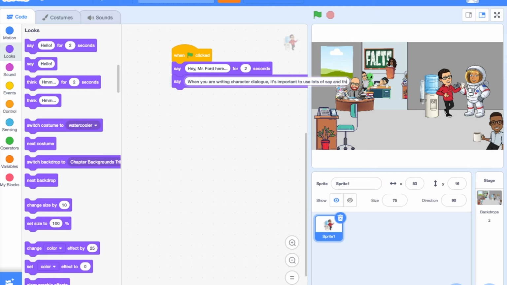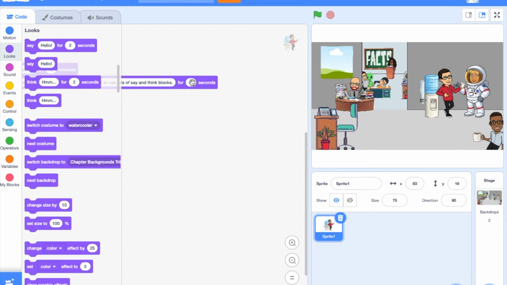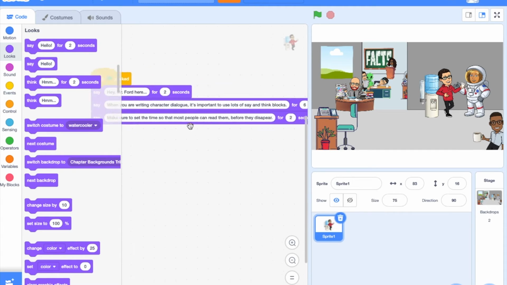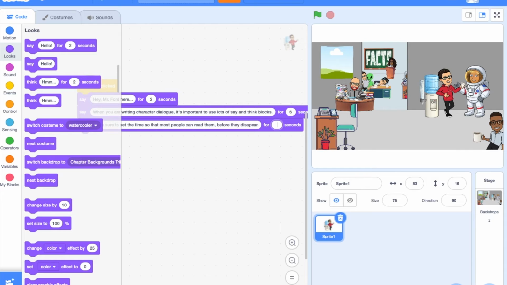Now you can see that my second say block is quite long, so I have to change the time. I'm going to go from 2 seconds to 6 seconds, right? Now that the time has changed, I can go in and add some more. When that second say block comes up, it's going to hang there longer to give the player more time to read. If you leave it at 2 seconds the whole time, you better hope you're a speed reader, because sometimes I can't even read the things that have been typed if no additional time has been added.